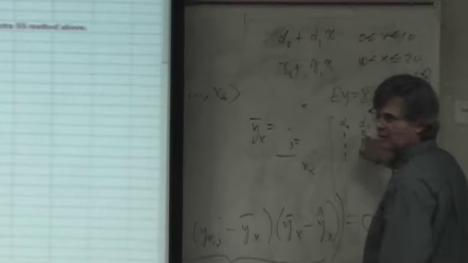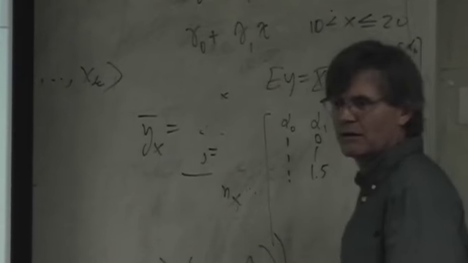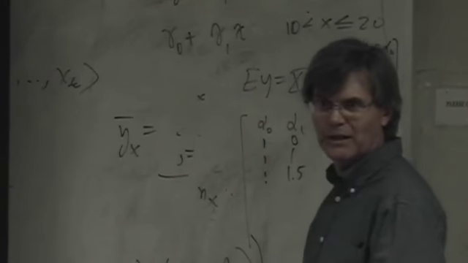And I need a column. So I need alpha 0 plus alpha 1x as long as x is less than 10. So here I have my x values, the actual x values were 0, 1, 1.5, and so on. And for my intercept, I put 1s here. So I get alpha 0 times 1 plus alpha 1 times 0 for my expected value. And then I'm going to have 0 and 0 here, because I don't want any gammas in that part.